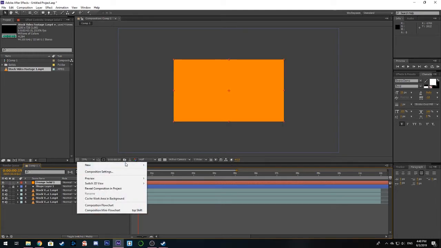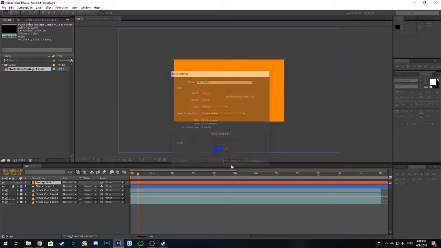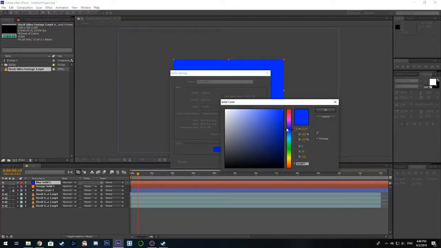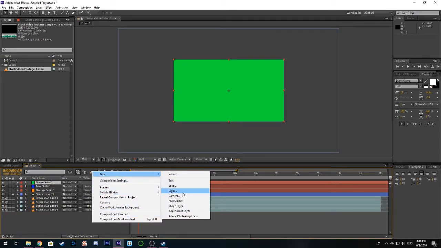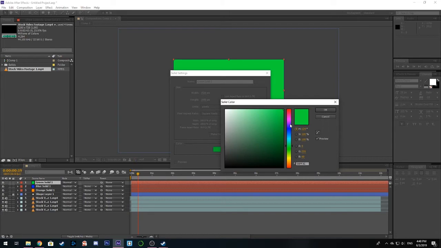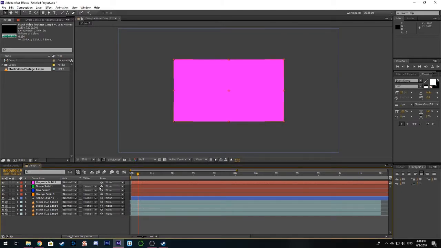Just say new solid, and make each one a different color as well. This is new solid, make this one a green. Then one more new solid, make this one a magenta, press OK.